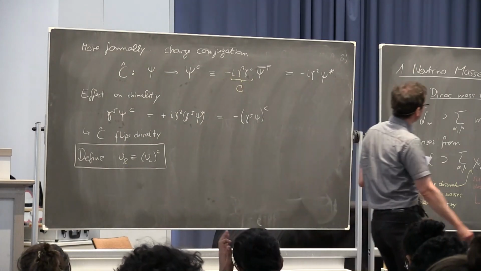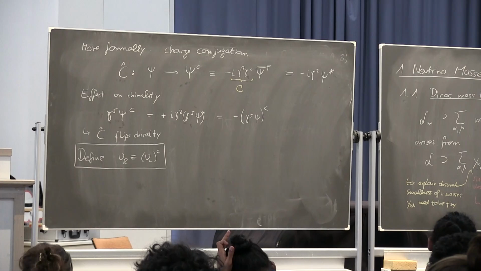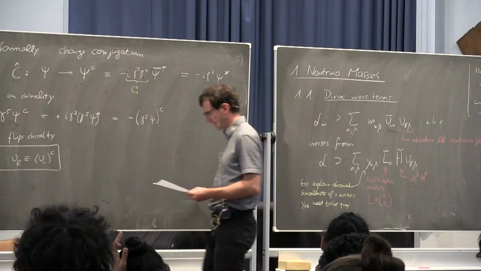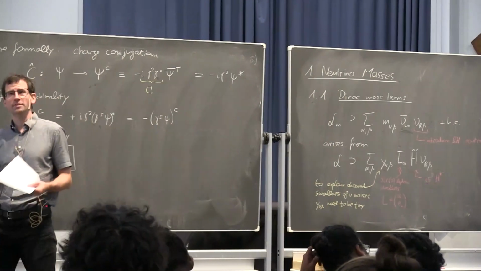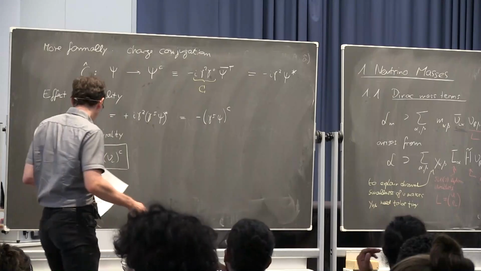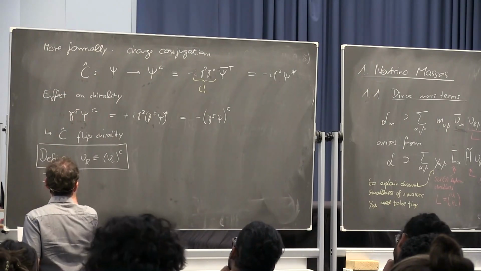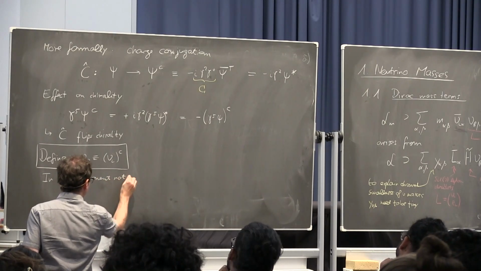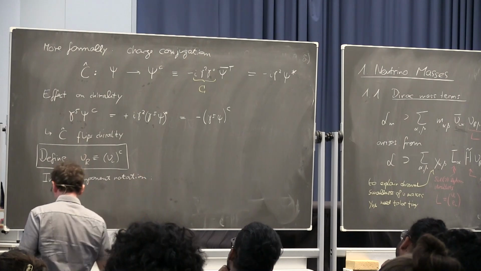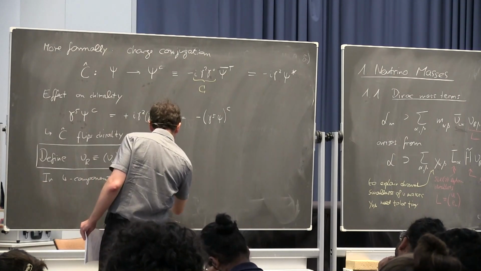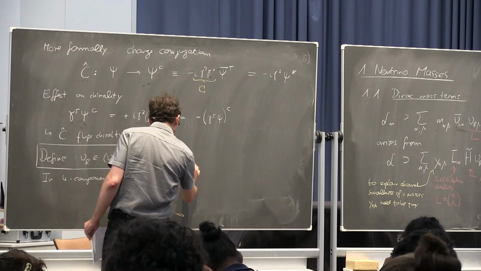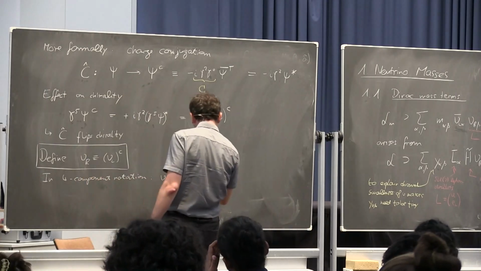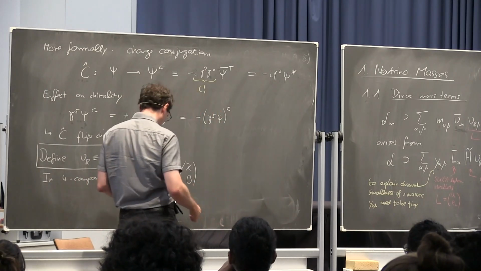We are going to do that in a moment, but before we do so, I would like to once again make the connection between the two-component spinor notation and the four-component spinor notation, because some of us are more used to the four-component spinor notation. So let me make that connection. In four-component notation, my left-handed neutrino nu left can be written as a four-component spinor that has some two-component spinor in the upper components and a 0 in the lower components.